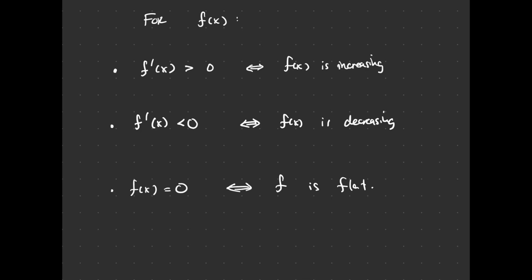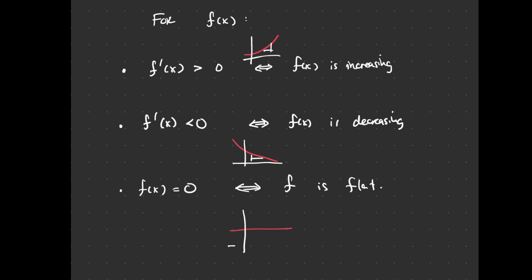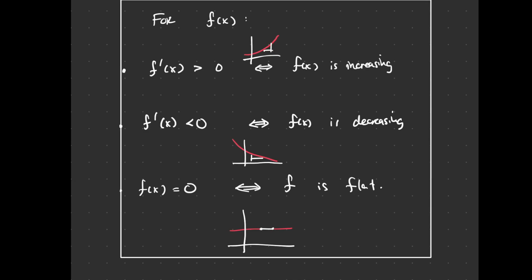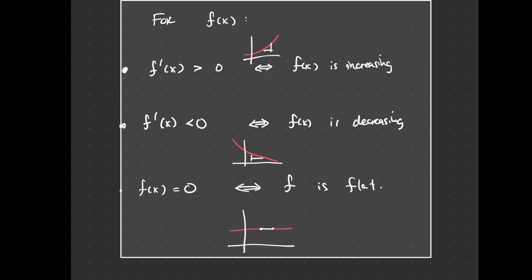So graphically, a way to show this: here we've got an increasing function. Here we've got a decreasing function. And here we've got a flat function. This slope would be positive on a function here. This slope would be negative, rise over run, right? And here, this function has no change between 2 points. So it's flat. So this is a good thing to just memorize. You need to understand why it's the case, more importantly, but it's also just a good thing to drill into our brains.